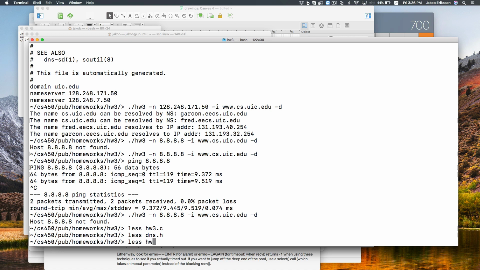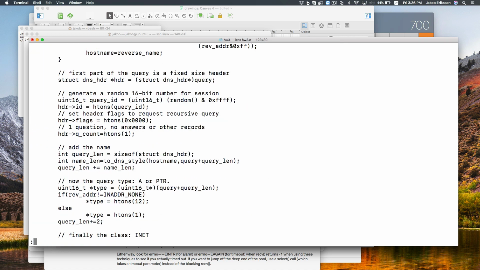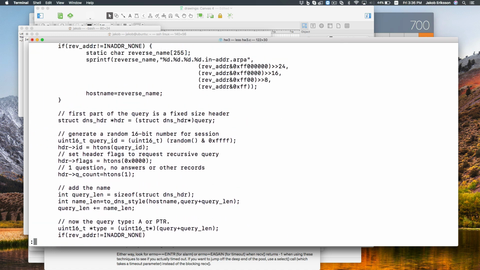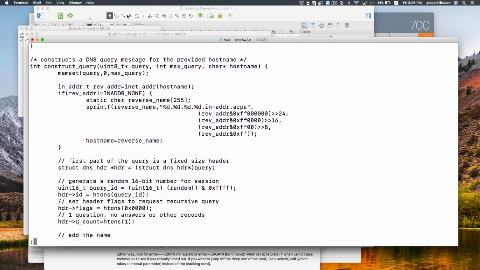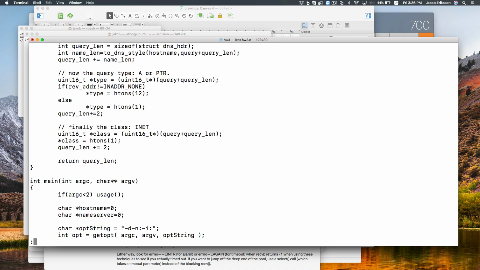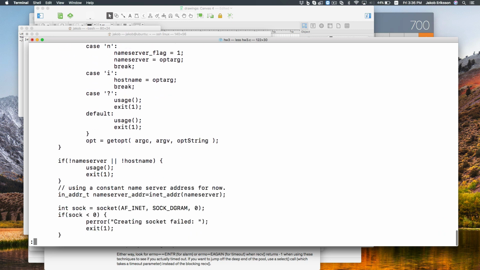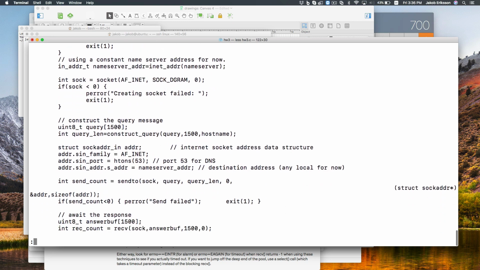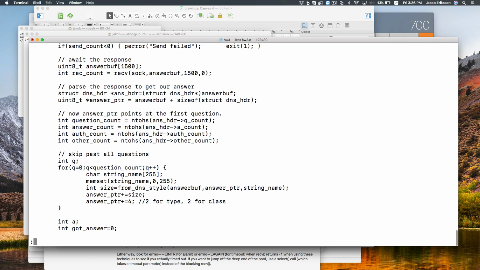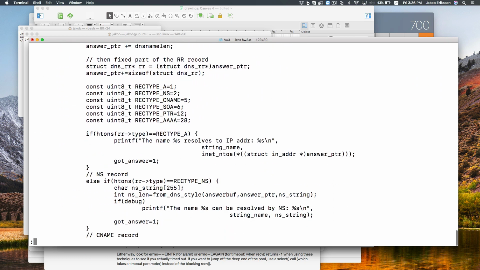And then homework 3.c is your template, which puts together a query given the host name we're interested in. It parses some command line arguments, sends out the request to the appropriate server, and then nicely prints out the result.